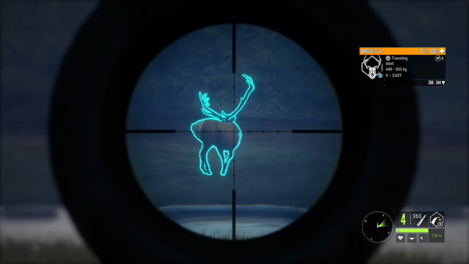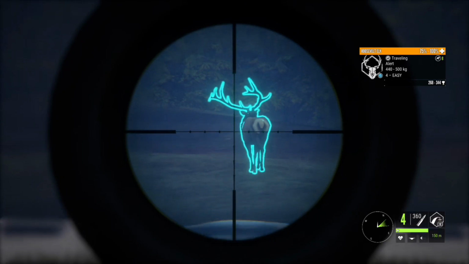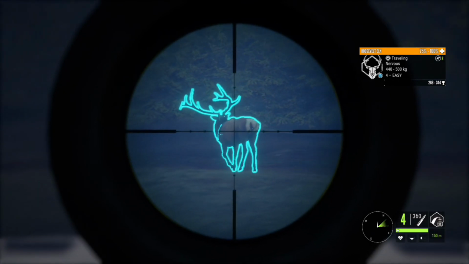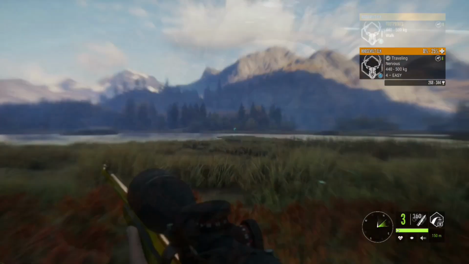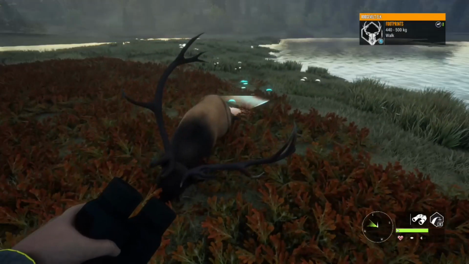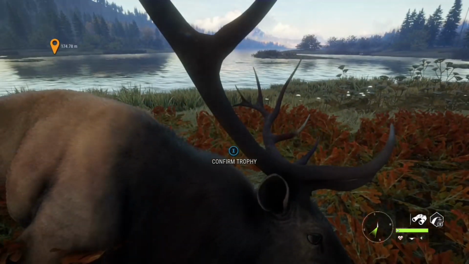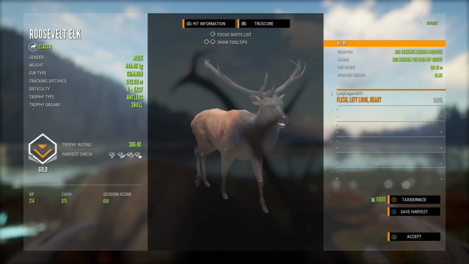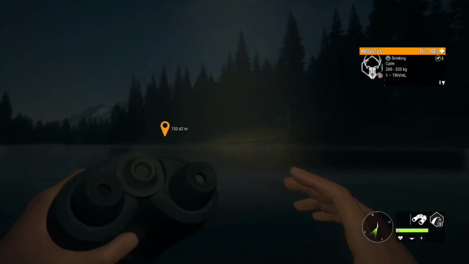And now we are spawning in at the Northern Outpost, and we are going to run 3 different lakes. I will show you on the map in just a sec. We're just going to shoot this level 4 first. And that took care of him. He has a pretty cool rack, not too bad. And he's a pretty nice gold. 306.4, and he was shot at this little lake here.